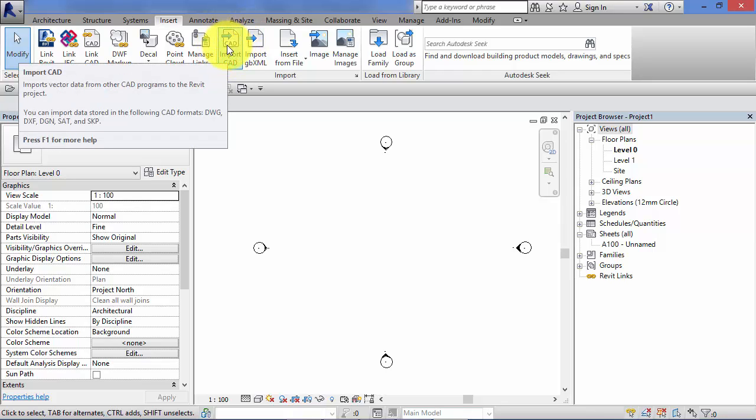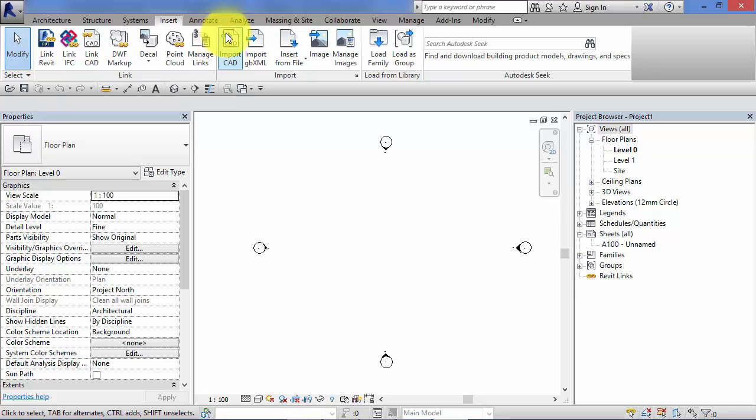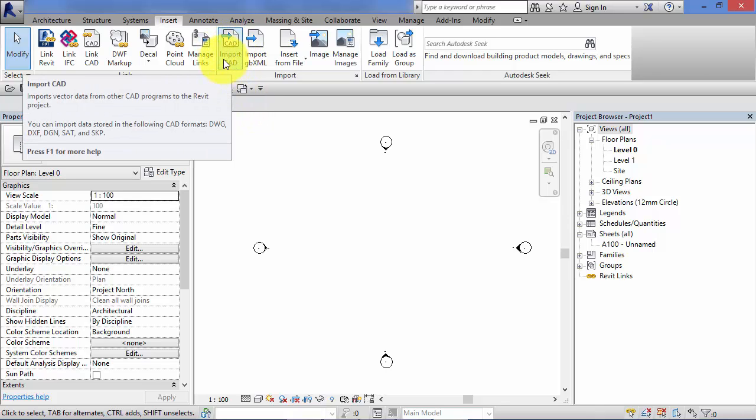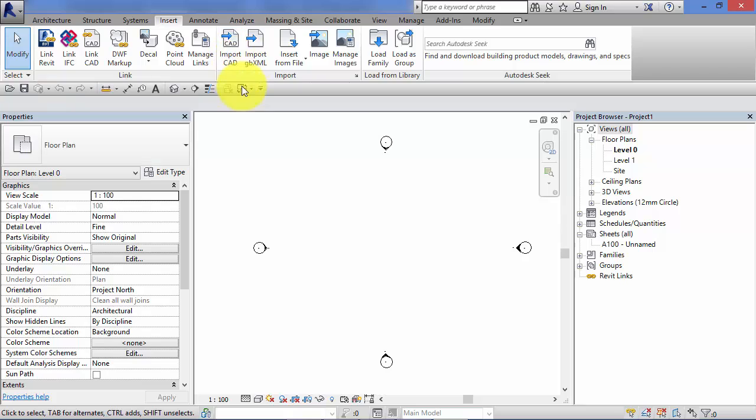But you haven't got to worry about whether the original file is kept in the same location, whether it's deleted, because you are capturing that during that import process. So if you're sending your Revit project to someone else on a disk, or you're archiving it and you need to incorporate that CAD information, then import's probably the best way to go with that.